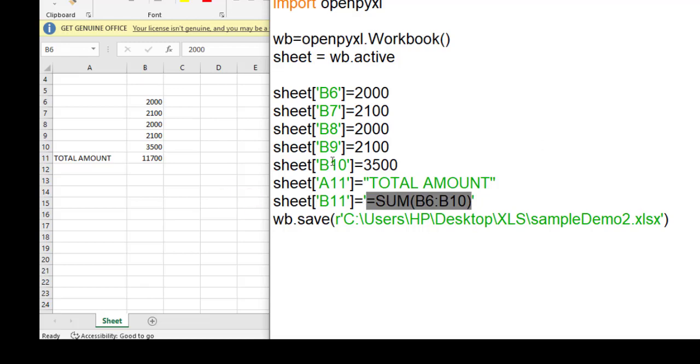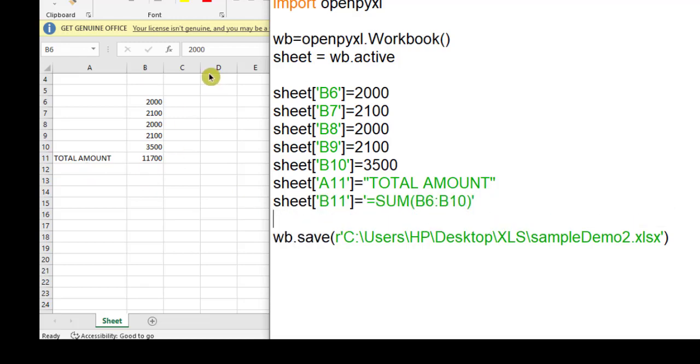Okay. So if in case that you want to add the sum, let's say in the other part in column C, then let's say I'm going to put here C11 and I want to add only the B6 to B7.